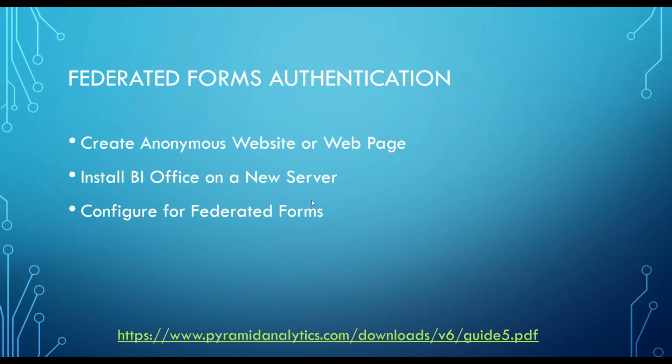One of the reasons we want to put this on a new server is because if you're going to hit this from a public-facing website, you may need to actually set up this new server to be accessible from the internet, as opposed to being accessible only inside your network. You would not want to put your standard BI Office server outside your firewall so that anybody and everybody can connect to it and try to hack it. That server would be inside your network. But this server, you could potentially set it up so that it's outside your network.